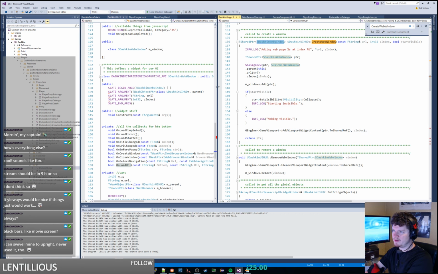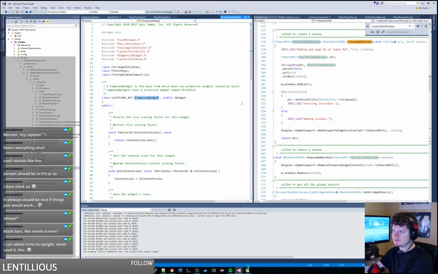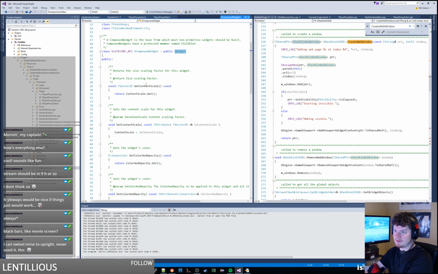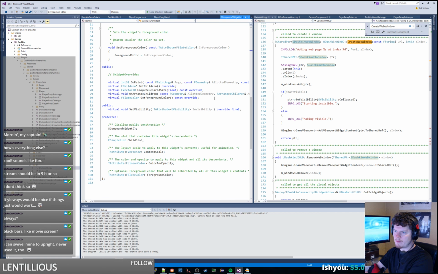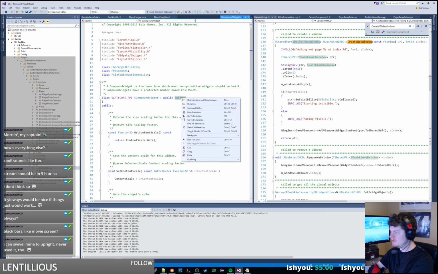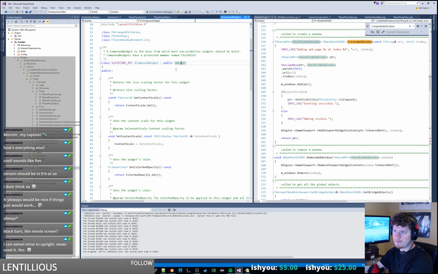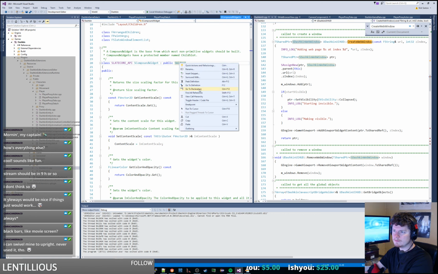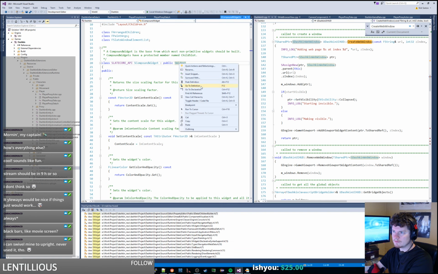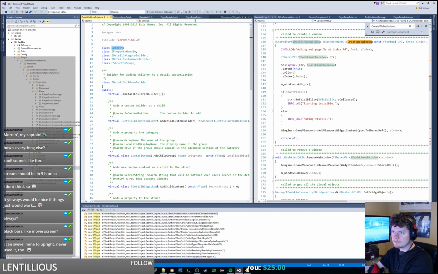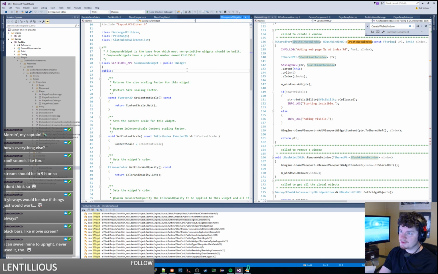So what can we actually call on, what is an S compound widget? It's an S widget. We have content scale. Do we have offset? So it should be swidget.h.